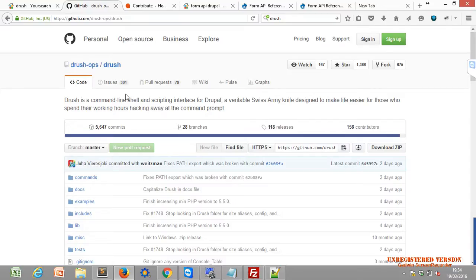Let's take one example. If we install a module and that module is not correct or has a bug, because of that bug our website goes down and we are not able to open it. If it is a minor error, mostly our website will not go down and we can remove that module.